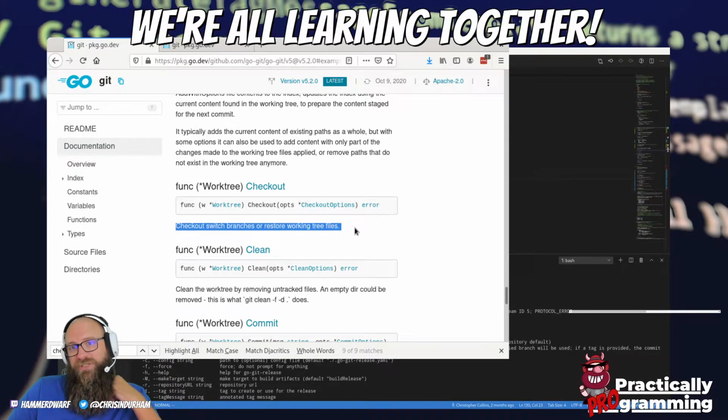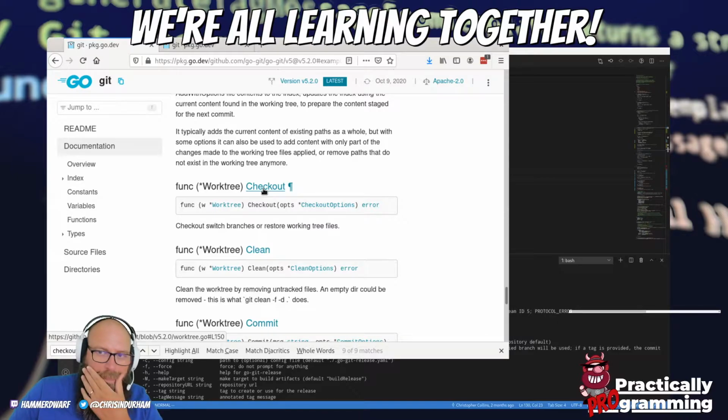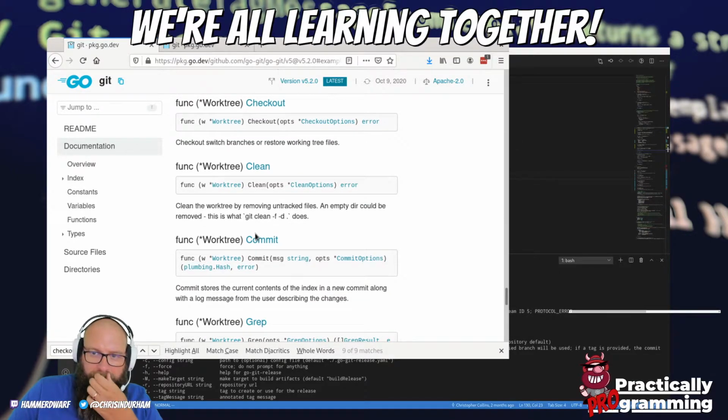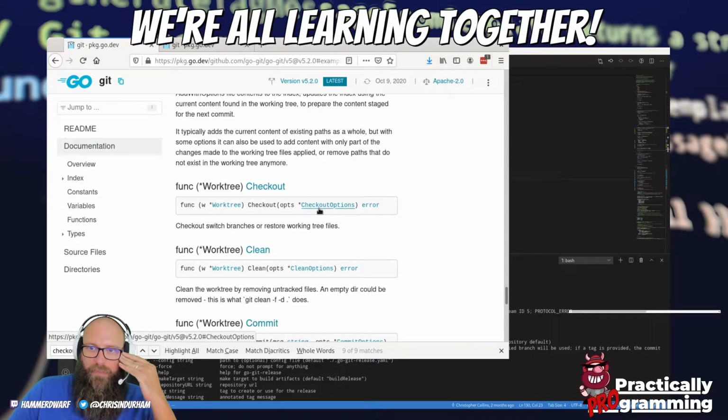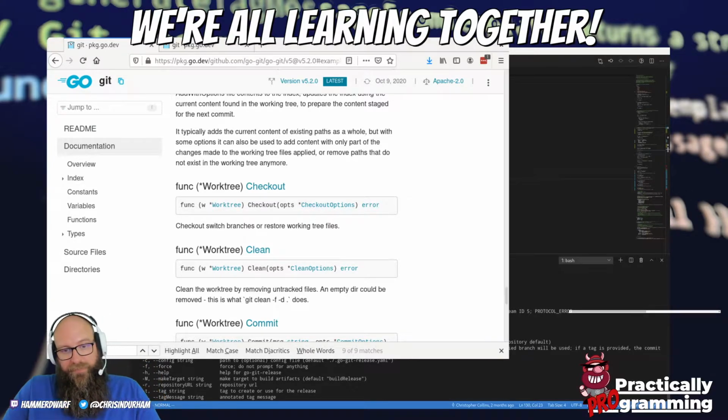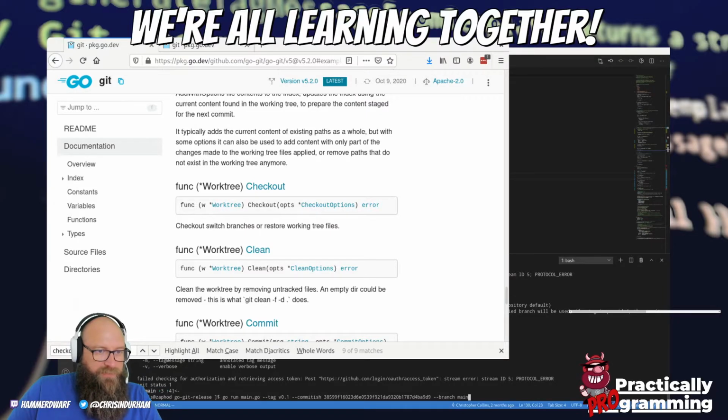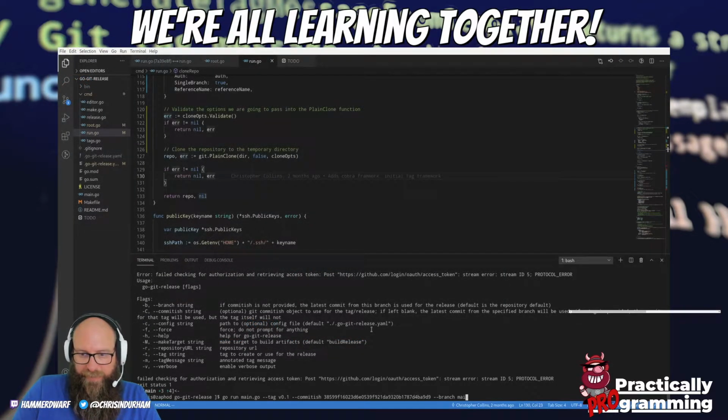Checkout switches branches or restores working tree files. So I assume if there's a committish specified, maybe we could use that instead of the branch name. Let's see if that fails. Just try it. Try to use the committish as the branch.